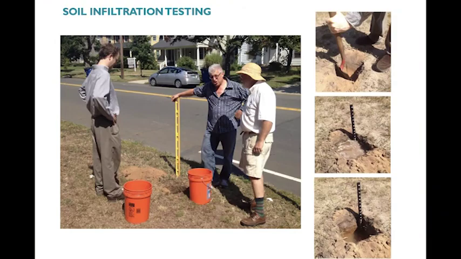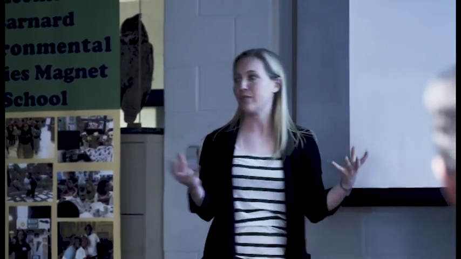And then the next thing is saying, what does the ground look like? Will this water infiltrate? Do we need to add soil? And so in New Haven, we're really lucky in that the infiltration, how fast the water is being absorbed into the ground, it's very sandy, which means the water moves very quick through the soil. And so we're lucky here that when we install rain gardens or any form of green infrastructure technique, the water is going to be absorbed pretty quick. And so that's great in terms of not having concerns about a kind of a backflow or any sort of water remaining in the rain garden, and also for the plants to quickly absorb.